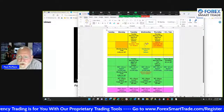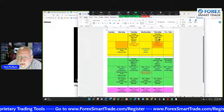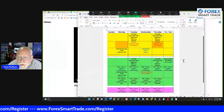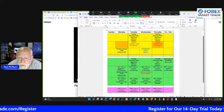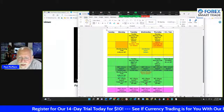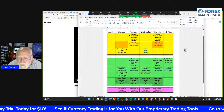If you're in the light program, you get access to what's in the yellow. It's kind of a limited schedule. So today we're Thursday morning. Tonight at 10 p.m. there'll be another intro to coaching session where they will also do a little bit of trading. But when you become a member, in addition to the one-on-one coaching, we do a live trade every morning at 10 a.m. And in the evening at 10 p.m., we also do a live trade.